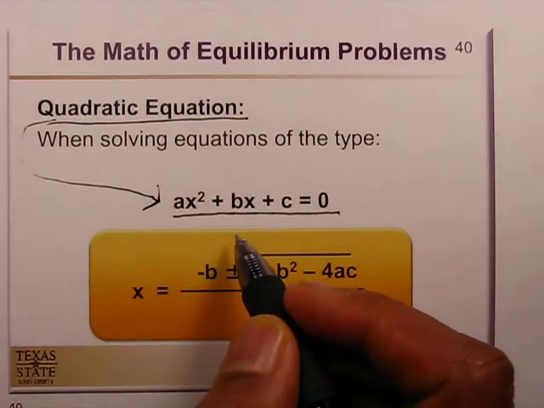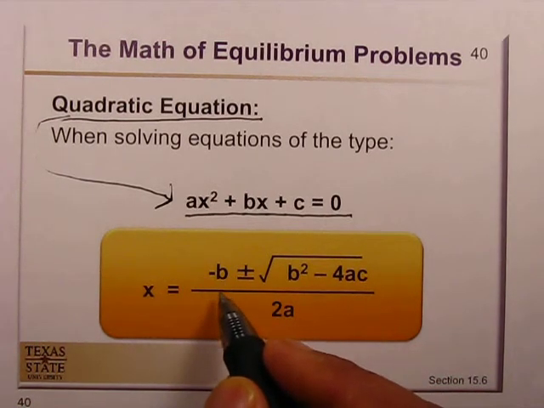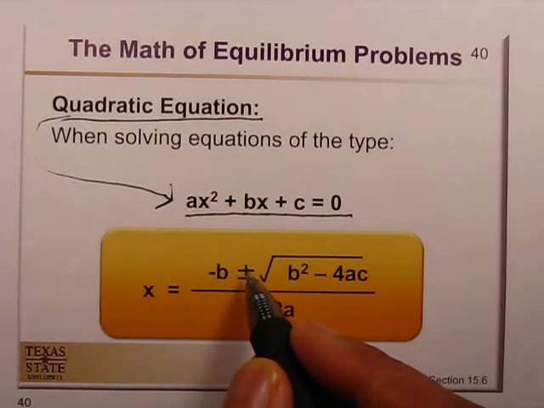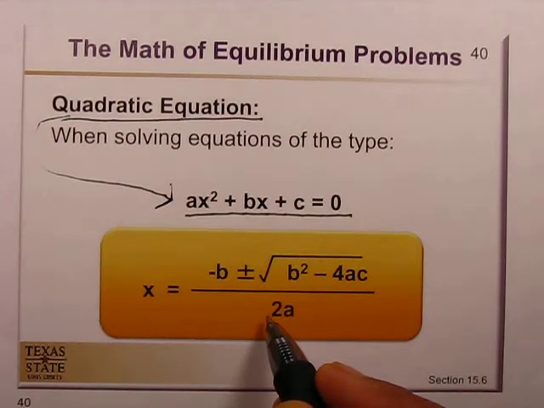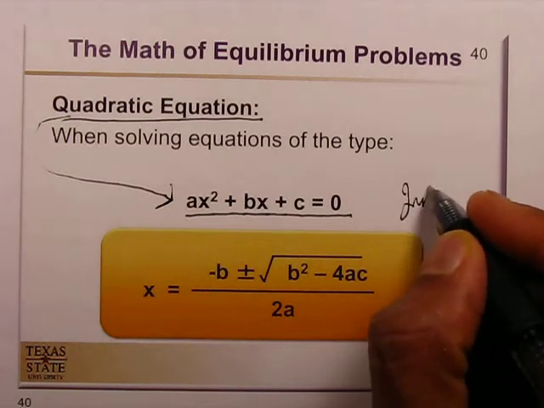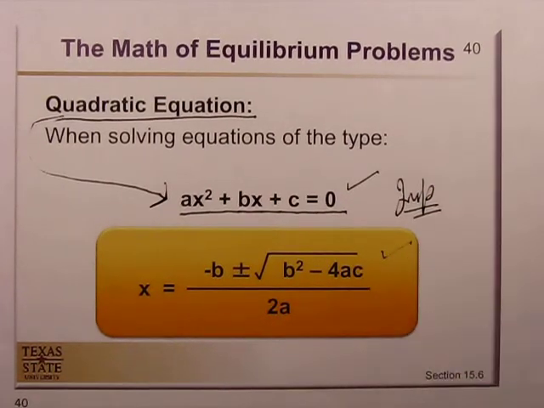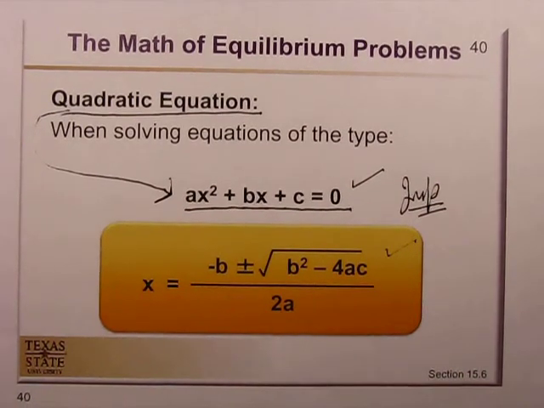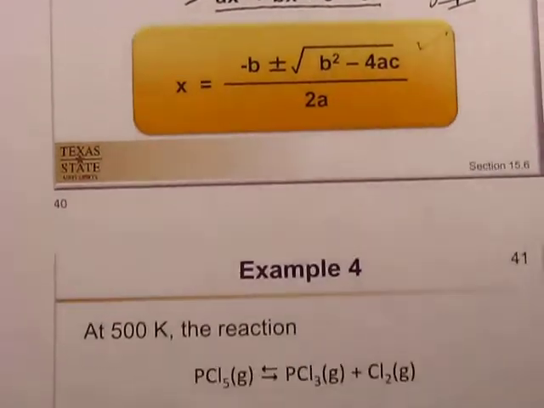And how do we solve for x from this equation? Basically, we have to use this formula: x equals minus b plus or minus the square root of b² minus 4ac, over 2a. This is very important, and you need to memorize what the quadratic equation is and how to get the answer from it. So let's take one example to understand how to solve the question.